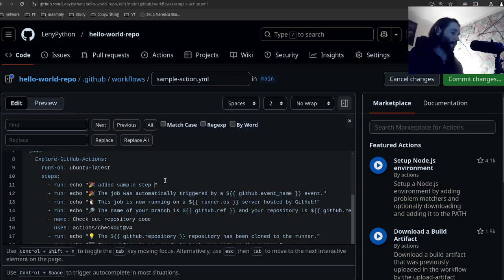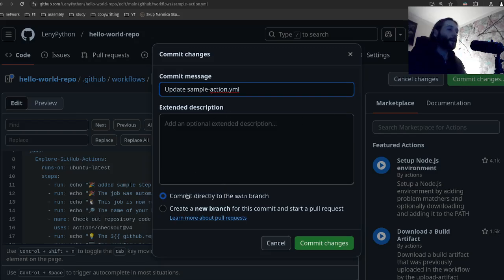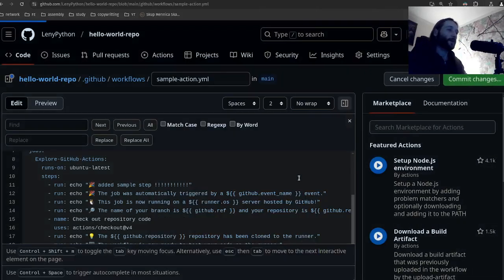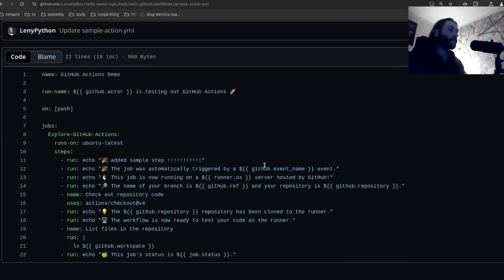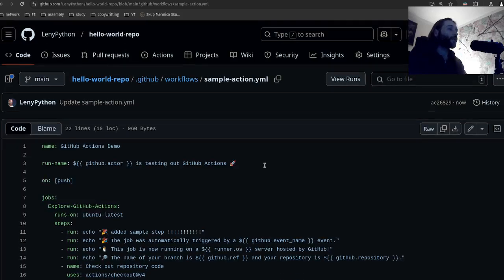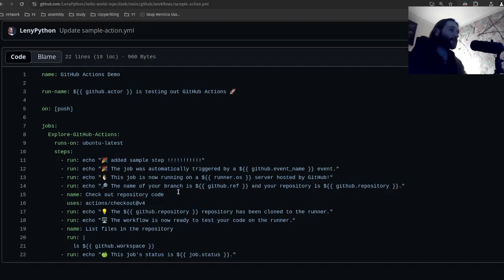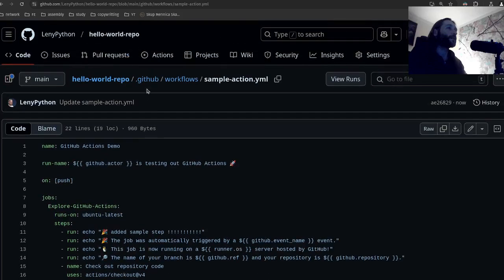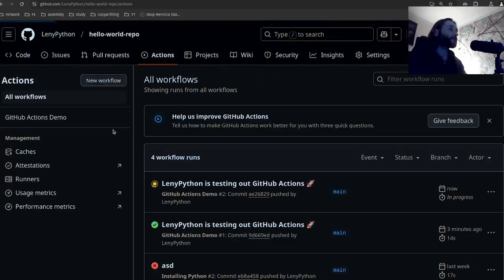Now we can click here, commit changes, right below my camera preview. Yeah, we want to commit directly to the main branch. We don't have to create any feature branch to test it, and it should be committed this way. And if we go to the GitHub Actions, we can see that this commit also triggered our action.